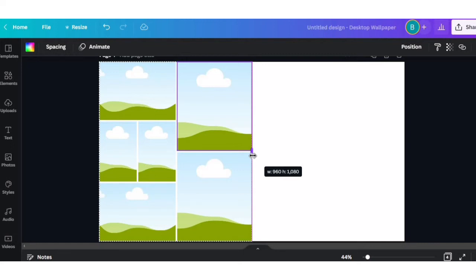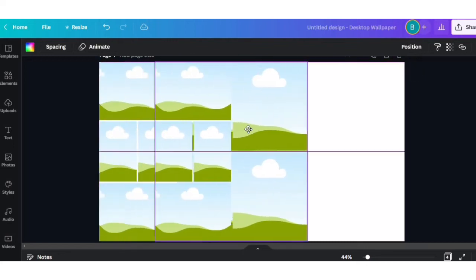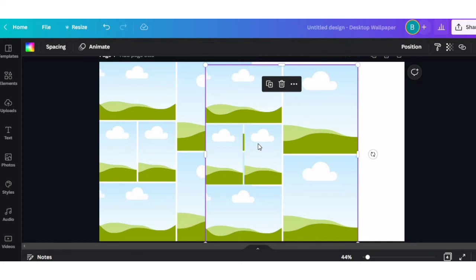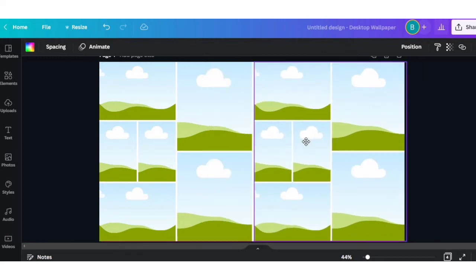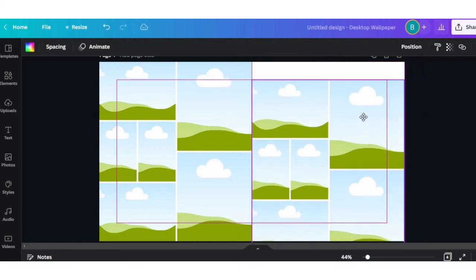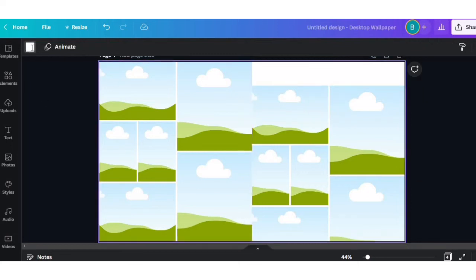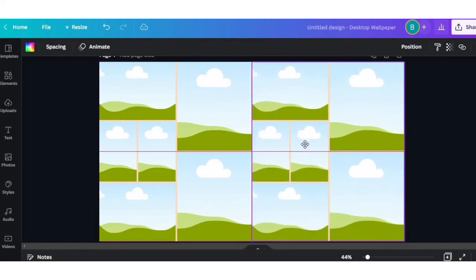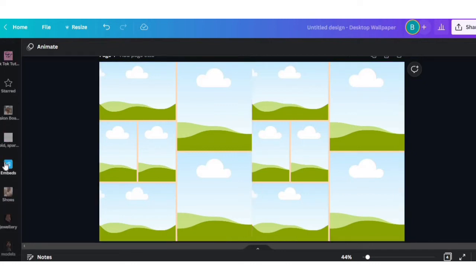Then you're going to select one of these circles at the end, and you're going to duplicate the grid. The one that you duplicated, you're going to drag it over to the other side and line them up. So we now have 12 different grids. And what you can actually do is pull down the grid, and you can change the background color to a color of your choice. And then you're just going to pull it back up. So when you add your photos, the grids that have little gaps between them give you that background color.